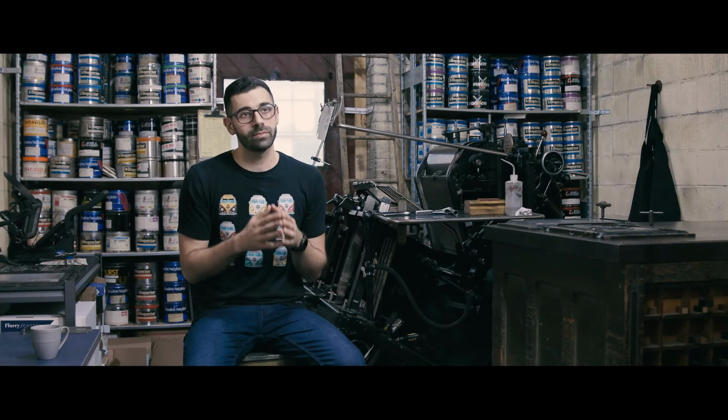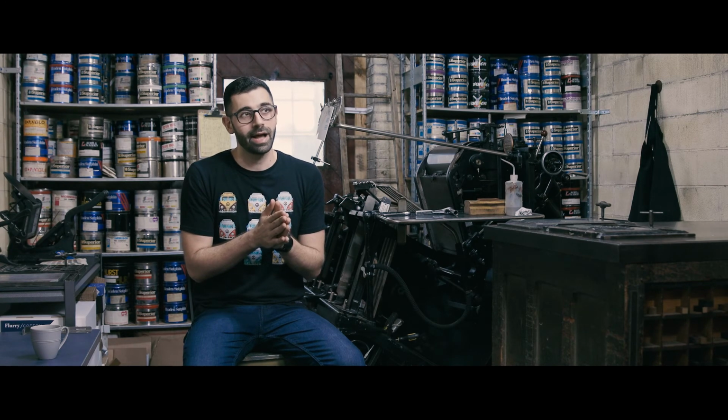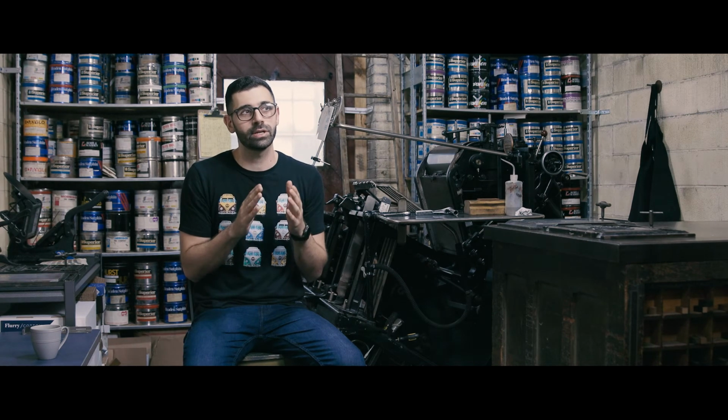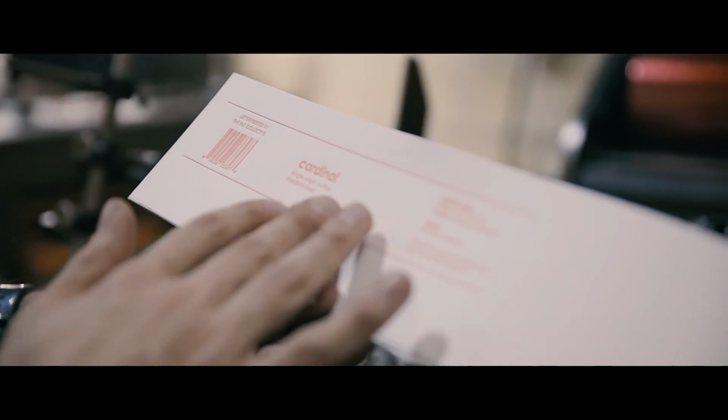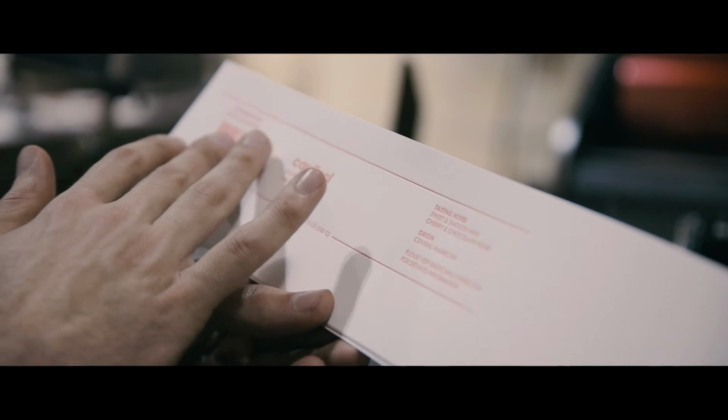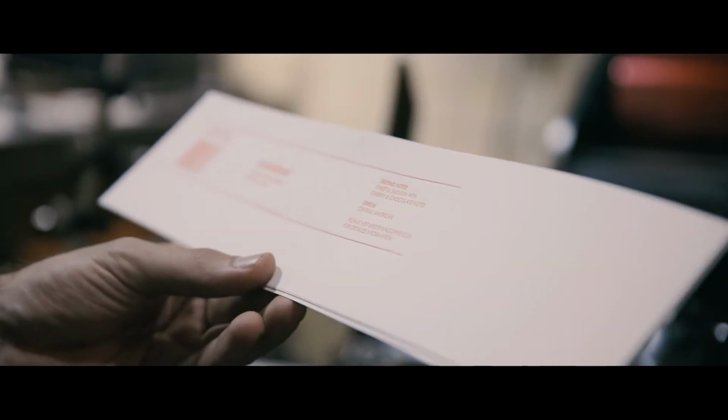The moment you give someone a card that is letterpressed, I can almost guarantee you the first thing they're gonna do is either tilt it towards the light or brush their finger on it. And to me, that's more engagement than any print medium.